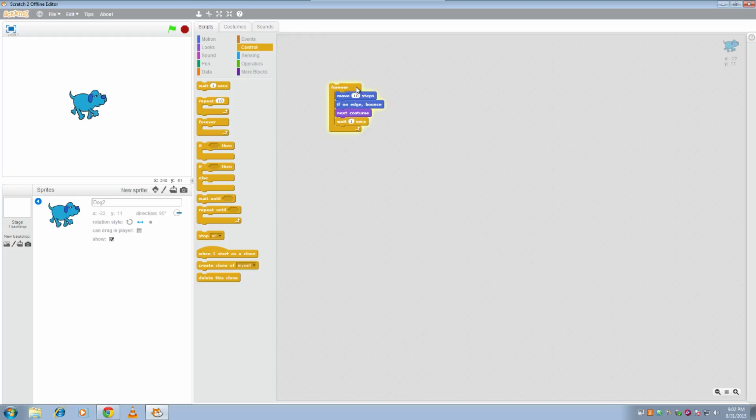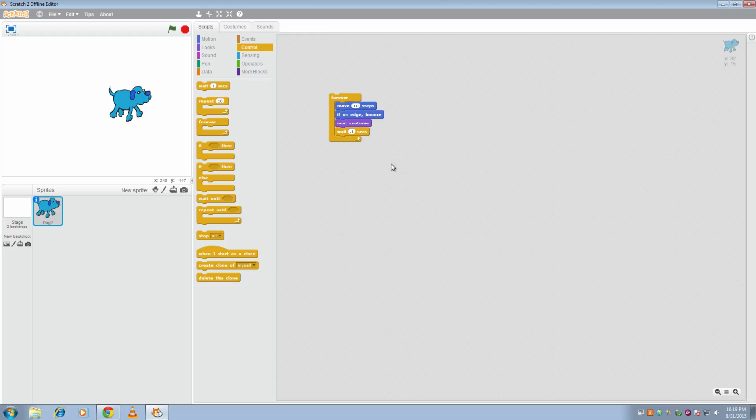The dog is walking much more slowly now. However, he's walking too slowly. Let's speed him up just a little. We can speed him up by clicking the number in the wait block and changing it to a smaller number. Let's change it to 0.1. You'll notice immediately that the dog speeds up, and now it really does look like he's walking.